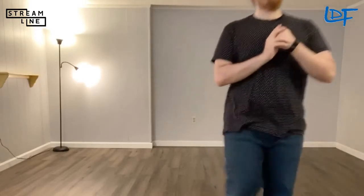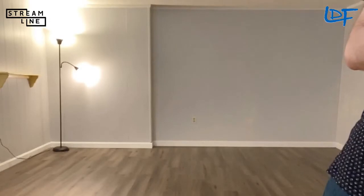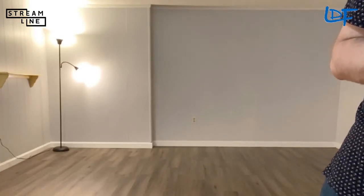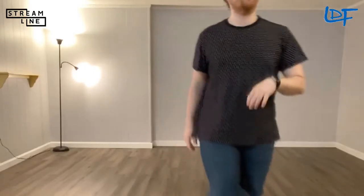It's a cool, funky song. It's like a West Coast swing style. It's called On Fire by JJ Gray and Mofro. It's a 64 count, 4-wall, intermediate line dance.